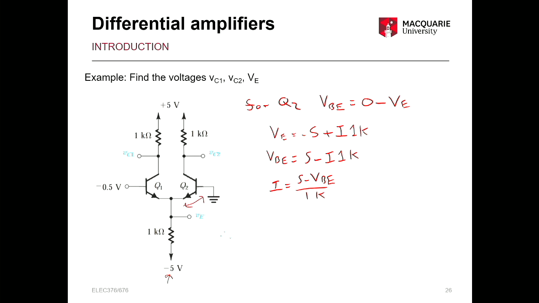And we get an expression for the current through just rearranging those equations. So if we assume this active mode region, we can take VBE to be 0.7. If we do that, then we get 4.3 milliamps. And we can tell from up here, we'd also get the fact that our VE is going to equal minus 0.7. So therefore we have our VE.